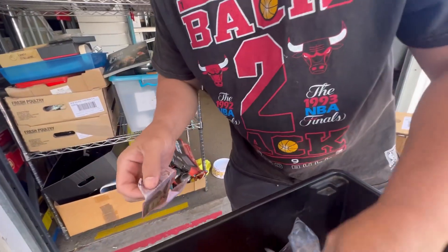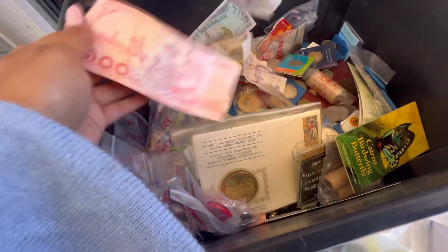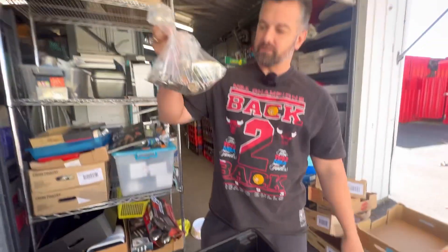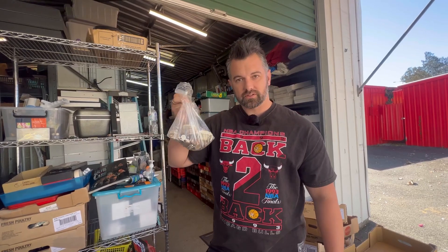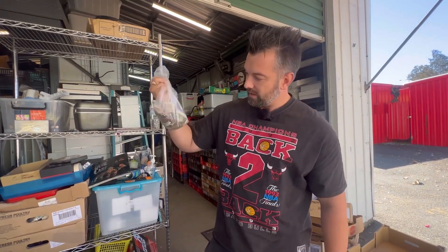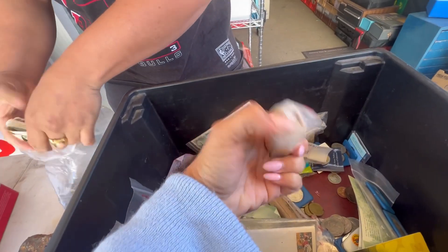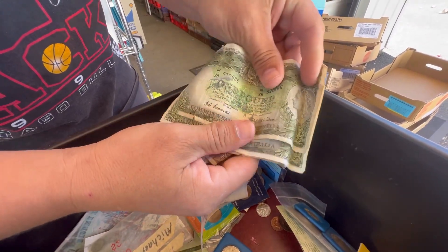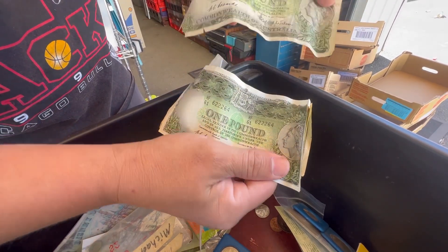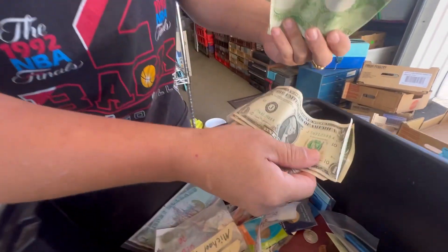Look at all these notes — this is how it gets donated. This has come from op shops who have had donations like this. I've said put the coins and notes aside for me, they put tubs aside and you go in and pick it up. Look at these — they're one pound notes. The serials and the signatures are what determine the value on these. You can buy a one pound note for $10,000 and you can buy a one pound note for $2. Rarity and condition are the two things you're going to look for.